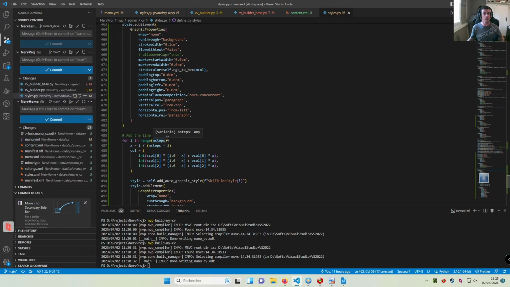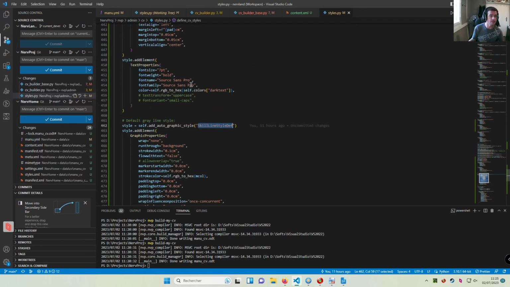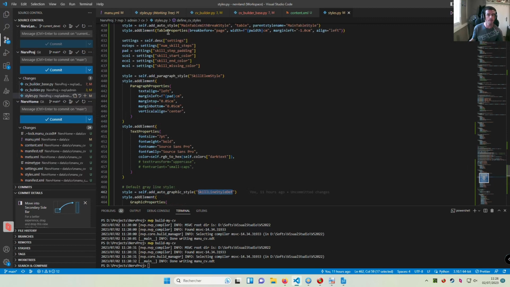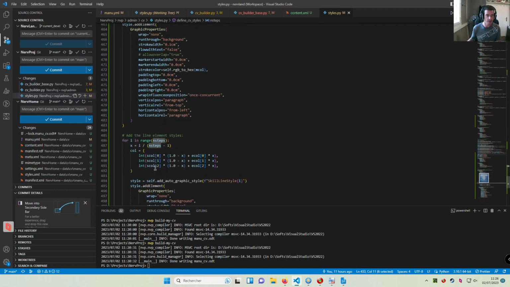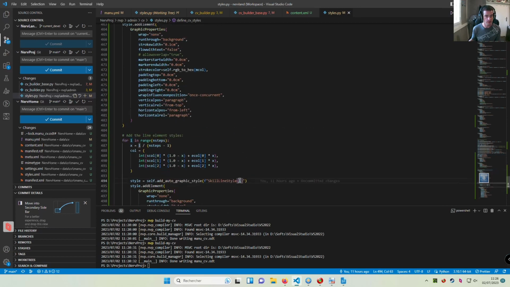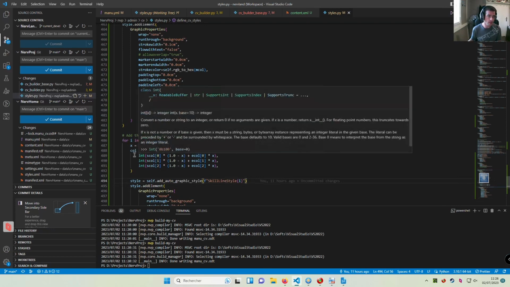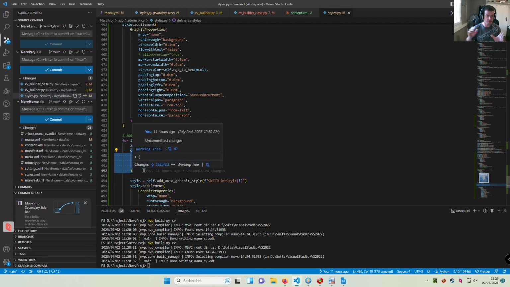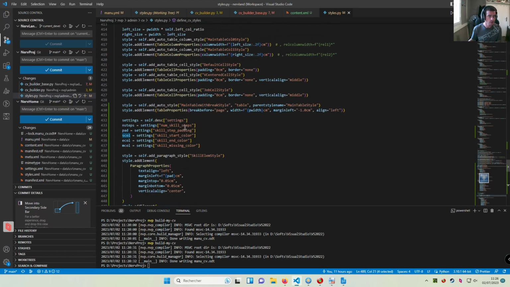So I thought, okay, when I'm building all the styles here, I might just as well figure out how many steps I'm going to use. That's the number of scale steps here, and prepare all the styles ahead of time. I prepared the default one here, and I just had the index at the end of the name to figure out this is step 0, 1, 2, 3, and so on. And you do the interpolation here between the start color and the end color. Start color is S-col in this case, end color is E-col, and the missing color is this one, M-col.